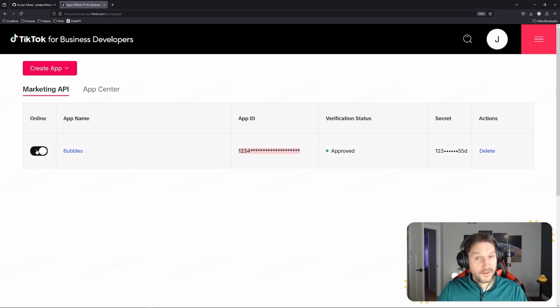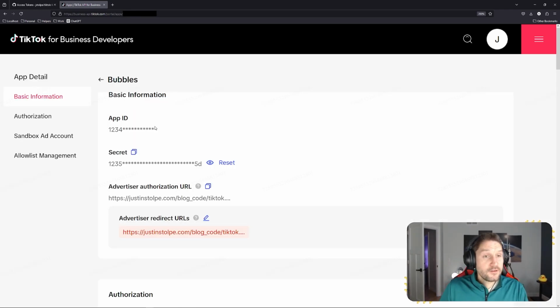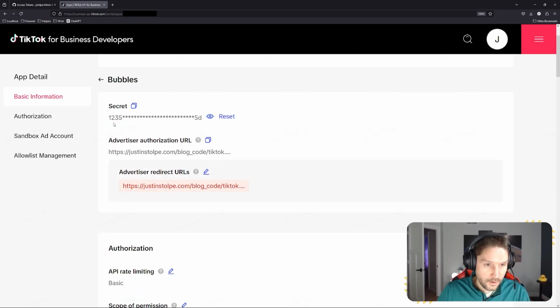Also, we have our online toggle right here. Now, this is another review process, which can be very annoying sometimes. With this one, they did not allow me to check all those checkboxes, but finally my app got approved. Trust me, guys, just stick with it, keep submitting your app, and eventually it will get approved, hopefully. And here's where we see all the details for our app. Our basic information, the things we want to note and keep track of here is our app ID, our app secret, and our redirect URL here, which we set up when we created the app.